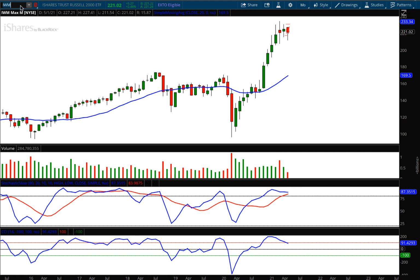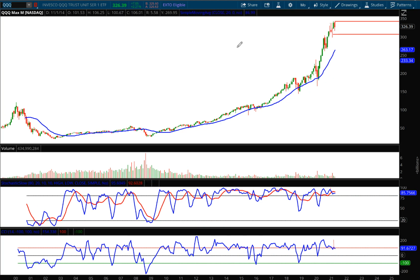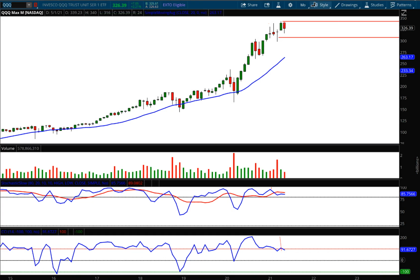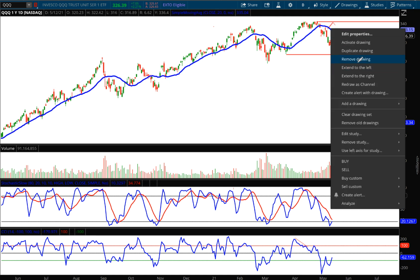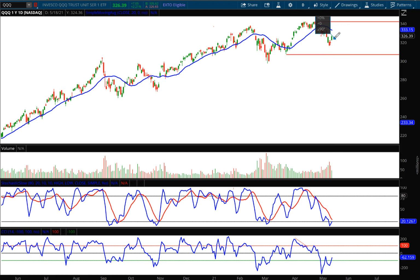If we look at the Qs, ticker symbol QQQ, on the monthly chart, again, look what's happening. We have this big red candle here, drop in volume, oscillators shifting. I mean, it's the same story for all markets. As we shift to the daily chart, you can see that this resistance is holding, the support is holding. We're stuck in a range. So what we're going to do, again, because the oscillators are shifting higher, we're going to go right back up and move our forecast lines at least to that 20-period moving average right there.